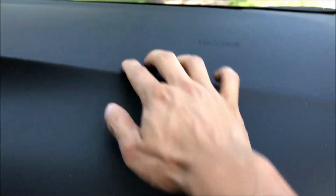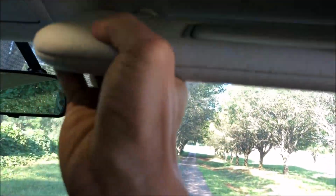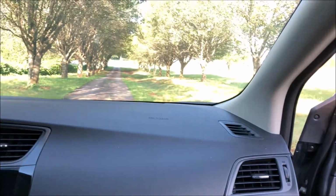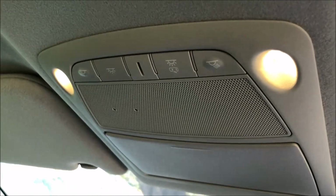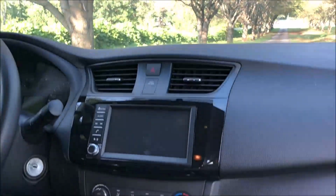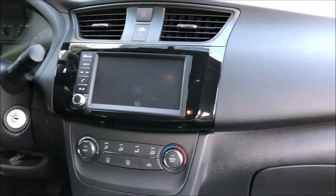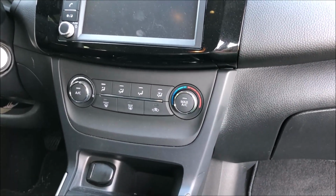Now coming up here to the dash, you do have soft touch plastic, vanity mirror, no light, but it does extend. Now looking up here, you do have LED door lights and your light controls, as well as sunglass holder. Looking at the infotainment system, you do notice that you have really easy to read audio controls and a very nice screen, along with your easy to read AC controls.